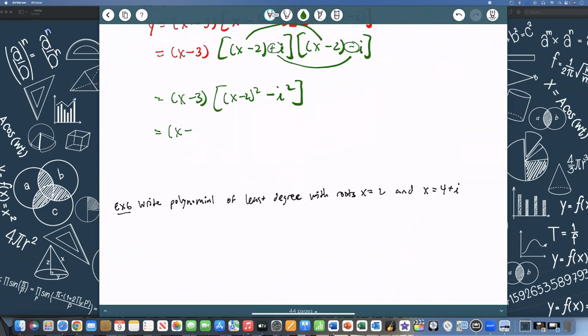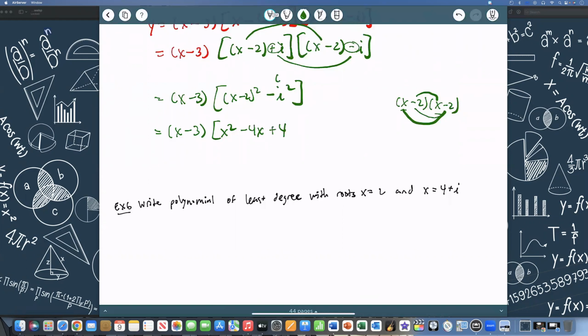Okay, so same thing when I'm squaring that binomial, I can use my shortcut. So x minus 2 times x minus 2. Okay, so x times x is x squared. So both the inner and the outer give me negative 2x, negative 2x. Smush them together and double it, negative 4x. And negative 2 times negative 2 is a positive 4.